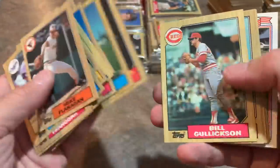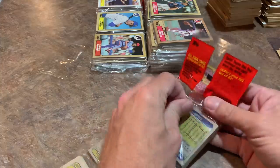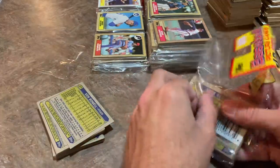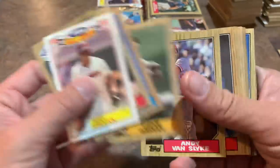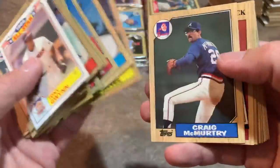Here comes the 'hit' — it's a Roger Clemens All-Star card. That's really all you have in 87 Topps to look out for in terms of inserts. Back in the day, inserts really started being a thing in the early 90s — a lot of that is Donruss's fault. In 1991, Donruss started putting those Elite cards in their packs at a rate of roughly one in every 60 boxes, with 10,000 of each Elite card printed. That set competitors Topps, Score, Fleer, and Upper Deck all scrambling to add inserts too.